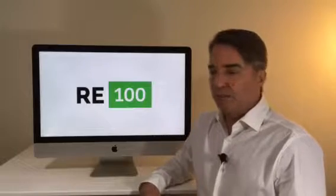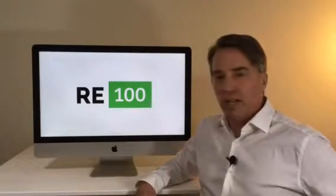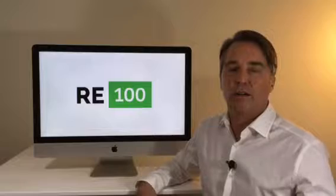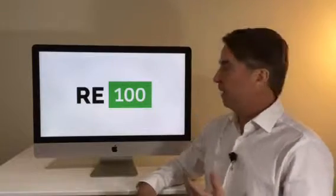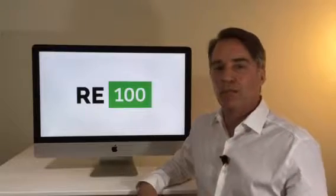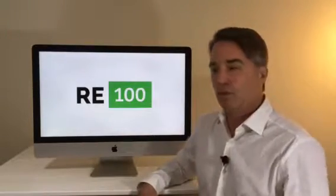And there's a number of broadening commitments. This is RE100, Renewable Energy 100. It's companies that have committed publicly and collectively to move their entire businesses towards 100% renewable energy. And there's some big names in here. You have IKEA, you have Walmart, you have General Motors, you have Procter & Gamble. So a lot of these companies, this is actually going mainstream, the movement towards 100% renewable energy. And by incorporating these ideas of power autonomy, by greater energy efficiency, by careful choices in generation, and increasingly opportunities for storage, more and more organizations, more and more companies in the service sector and consumer goods have been able to move towards this.